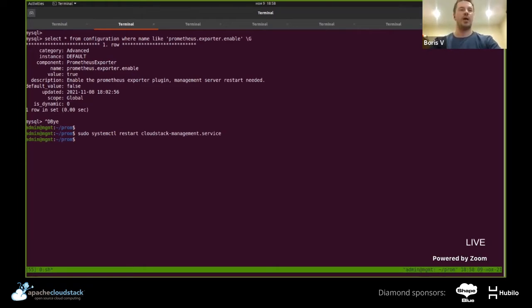Is it clear up to now? So the metric exporter is disabled by default, and to enable it, you need to log into the MySQL database as root and update the CloudStack configuration with this command.